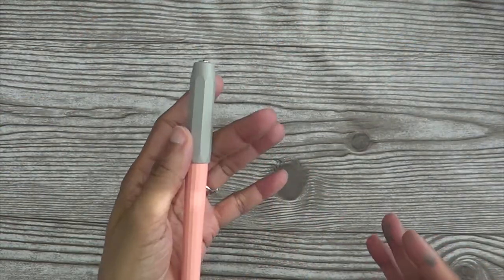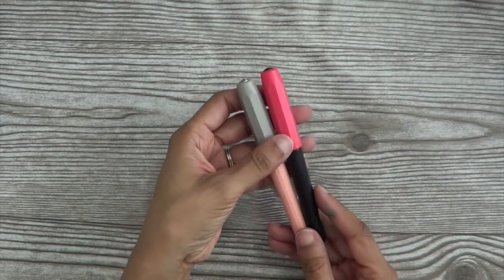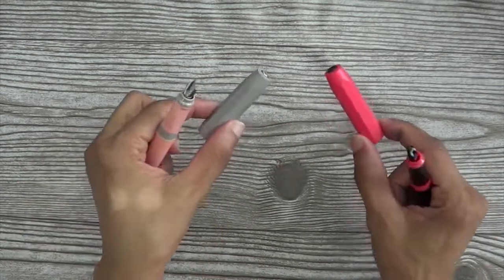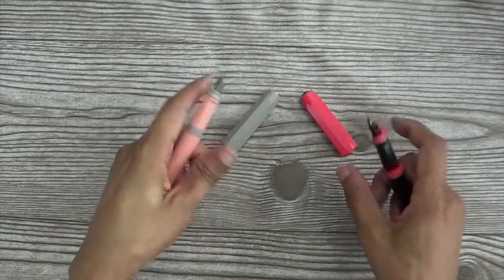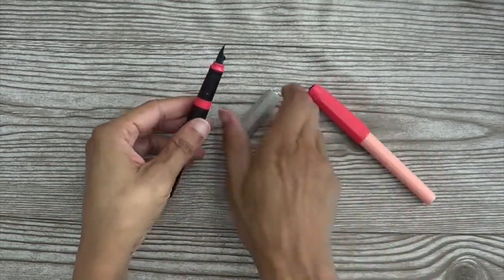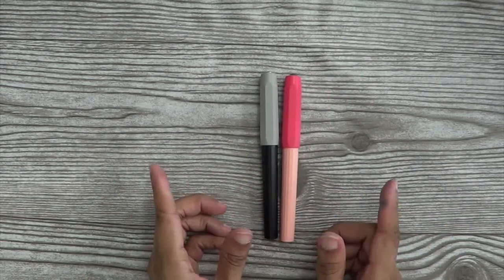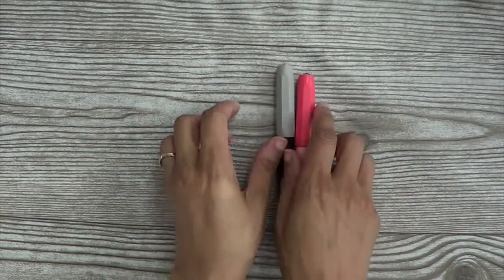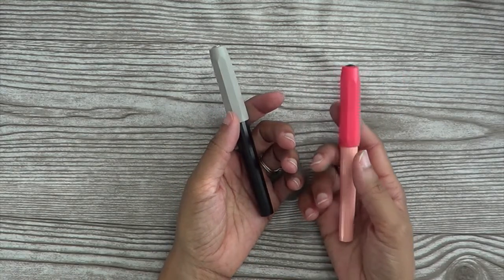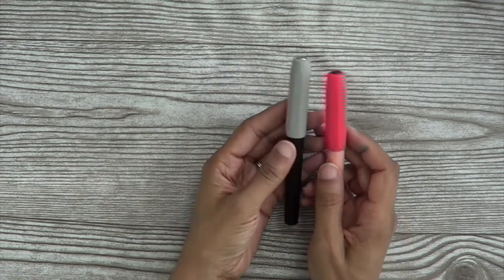It comes in some fun, funky colors, which I love. And because the lids, the caps just pop off, you literally can swap them out, right? Which is super fun. Trust me, I love this part of it. And I don't have all the colors. They come in, I think, 7 or 8 different colors.